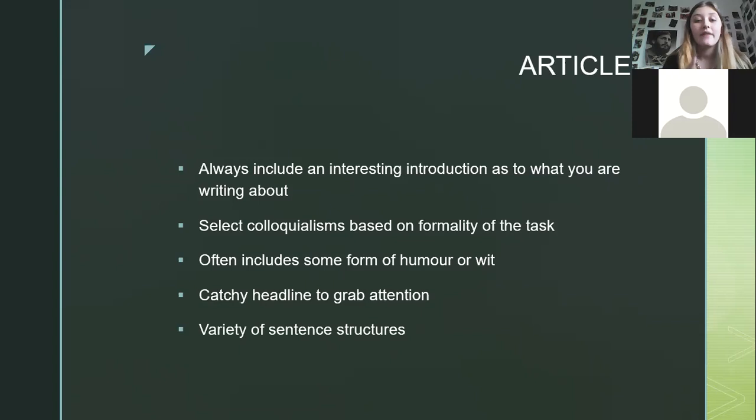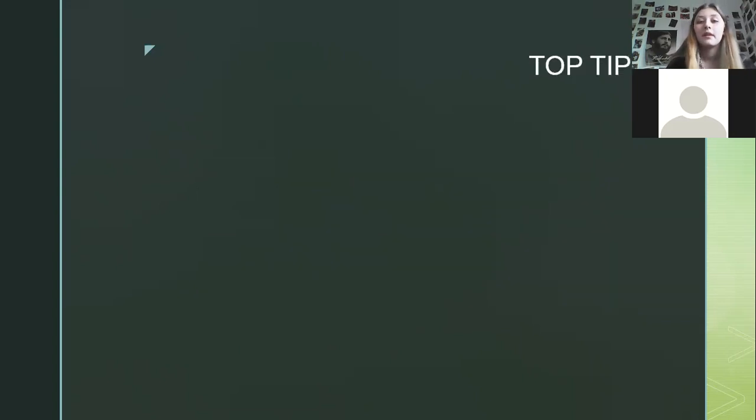And this is where a variety of sentence structure is really going to be your best friend. Because if you're reading an article about something, say it is about a band, and it's all just like "the band blah blah blah blah," you're going to be like, okay, this is so boring. But if it's like the band's name, fantastic, brilliant, fresh, you're going to be more inclined to read on if there's a variety of sentence structure there. And this is where you really need to play into that.